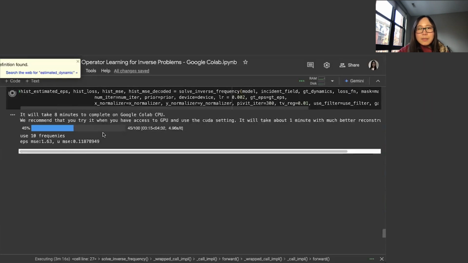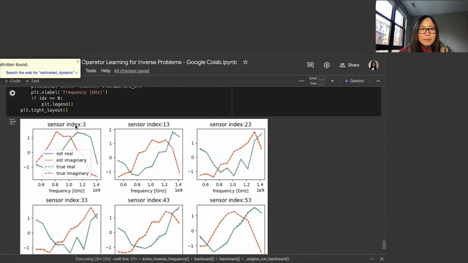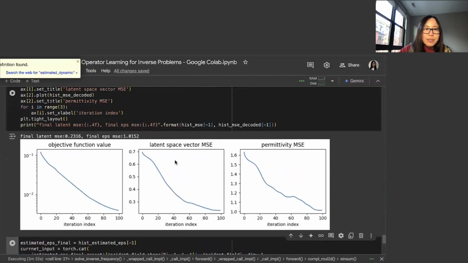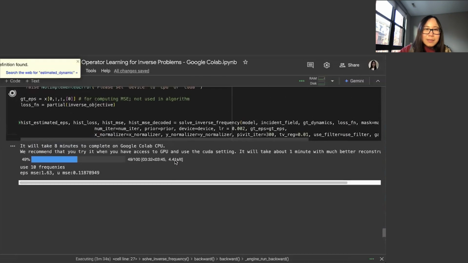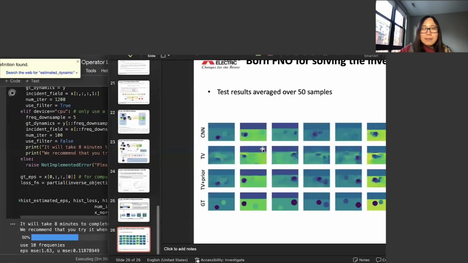That's why, although the objects are not estimated correctly, the total field at the sensor has already matched the data pretty well. And that's one of the reasons why we need a very strong prior to regularize the problem. Otherwise, any reconstruction of the objects will give you a total field that is quite similar to the true data.